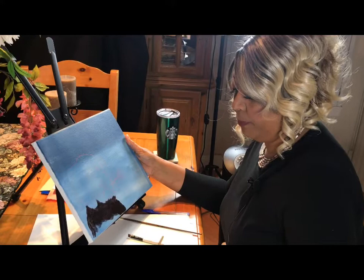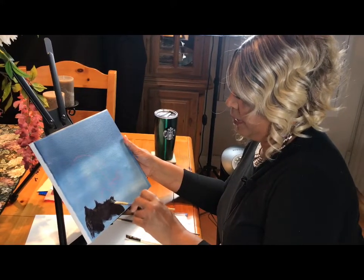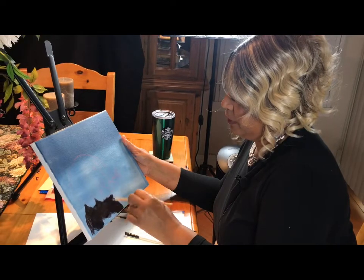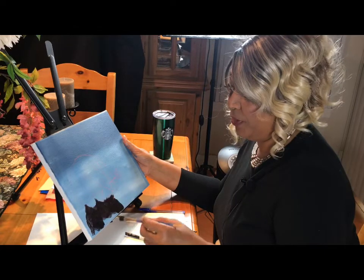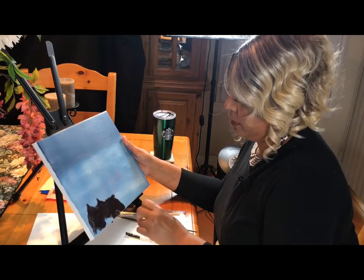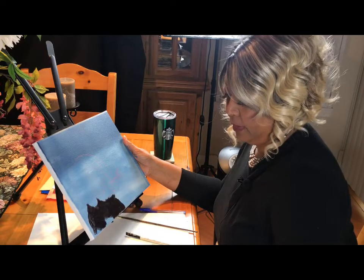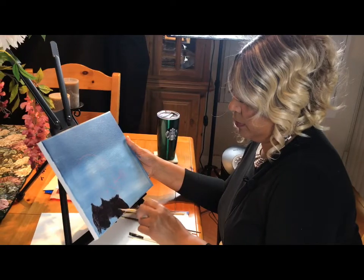Okay, I'm mixing more burnt umber and ultramarine, and I'm gonna put it underneath here because in the reference photo, if you see, there's more dark. It's a dark, dark, dark color under here. And don't get scared. It's going to look weird at first. I promise you it's going to look weird at first, but it'll come together. I did this painting twice with the same method, and just know that your first layer is going to be weird looking.